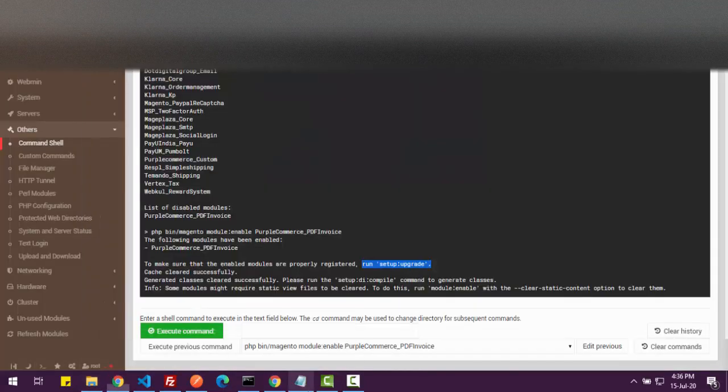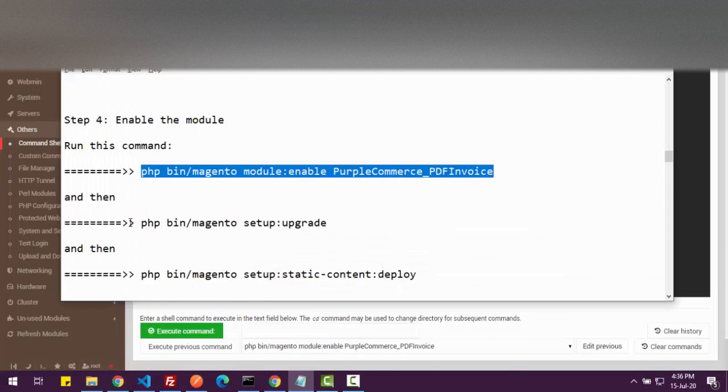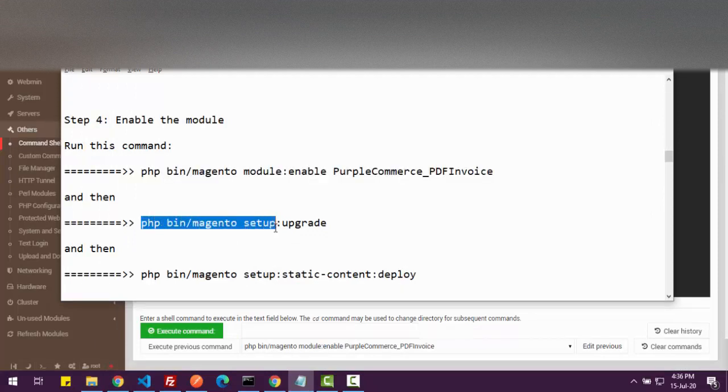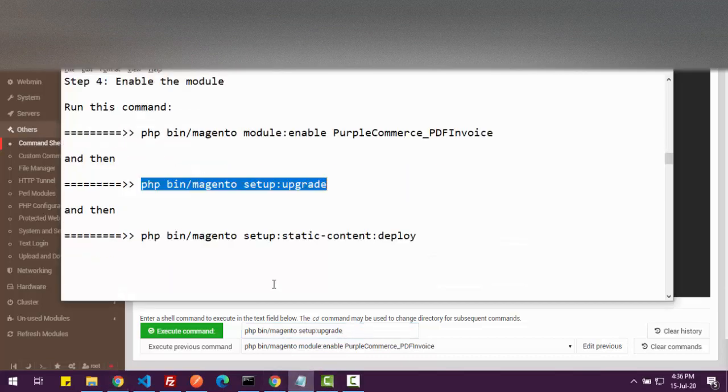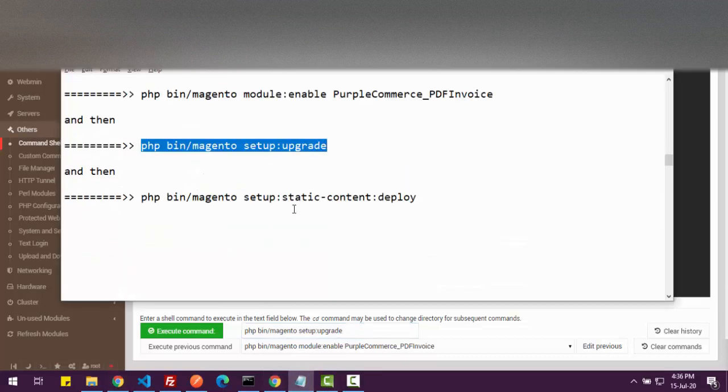Okay, so what is our next command? Our next command is this. As Magento already said, to upgrade your code base, I'm going to run php bin/magento setup:upgrade. After running this, we need to flush our static content.